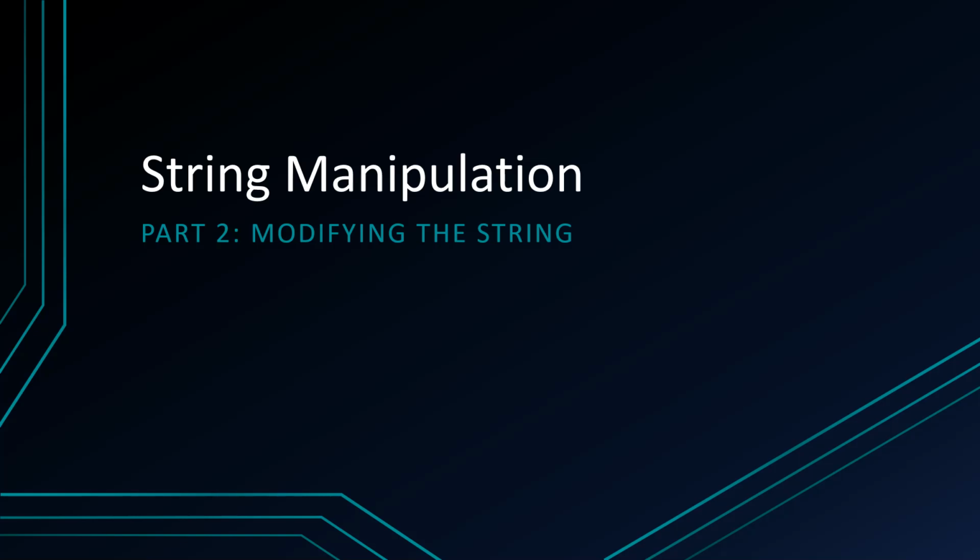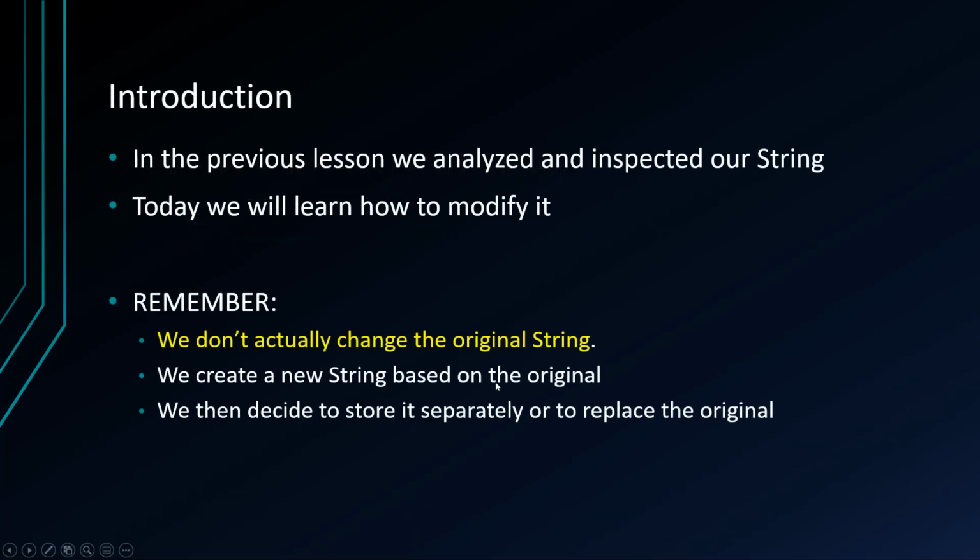Now, the last lesson was all about analyzing and inspecting a string. Today, or this lesson, we're going to look at actually modifying the string. But I have to emphasize a few points that you need to recall. Remember that we don't actually change the original string unless we want to. By default, it creates a brand new string that we should be storing in a separate variable. However, we have the option of overwriting the original data should we choose to. So let's take a look at that.